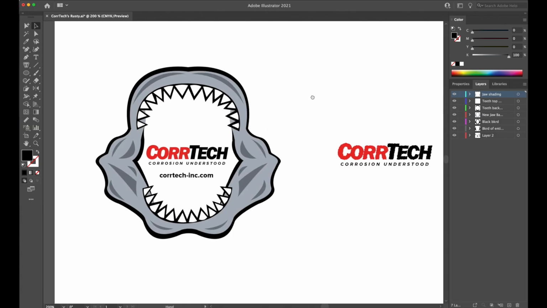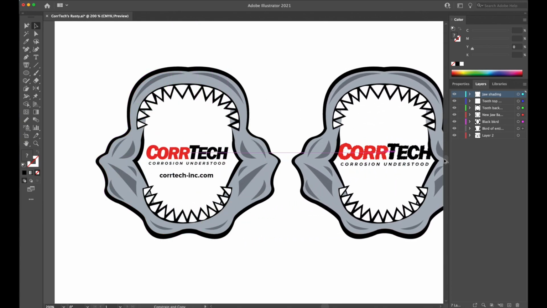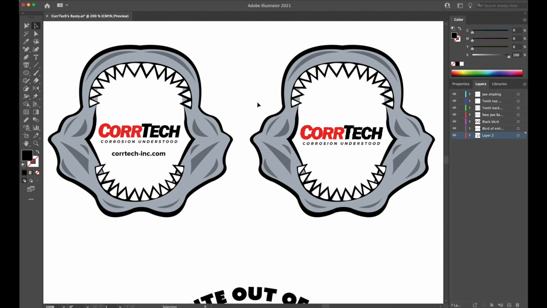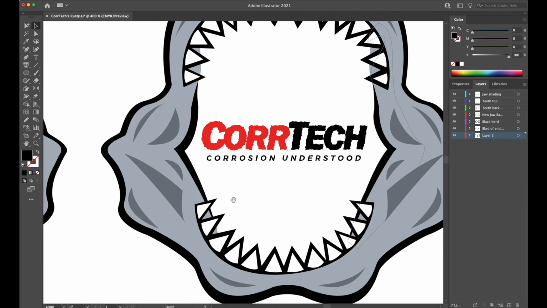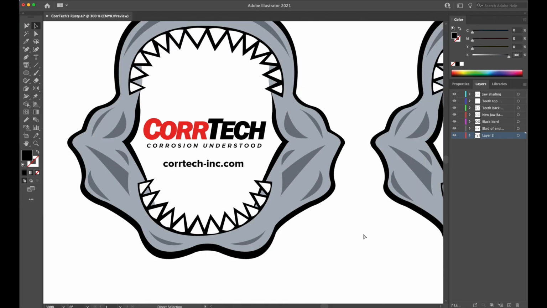So let's keep it on their own layers, but what I'll do is grab it all, grab their logo, hold the shift key down, and basically ungrab the URL and their logo. I'm holding the option key down and dragging with the shift key over here to make a duplicate. And I'll take this ragged logo, make that a little smaller, and position that over here as well. So now we have two choices. We have the ragged logo or the clean logo with the URL on it.